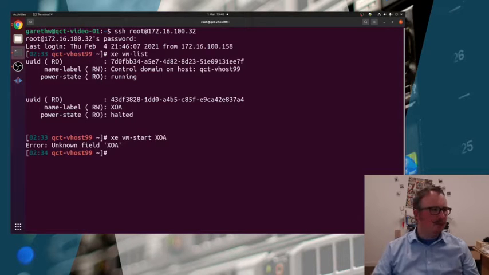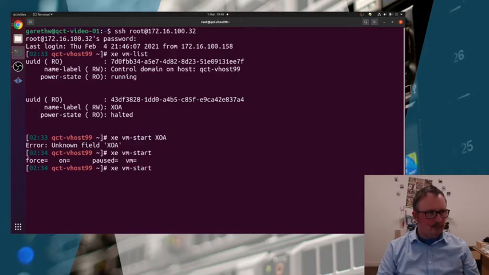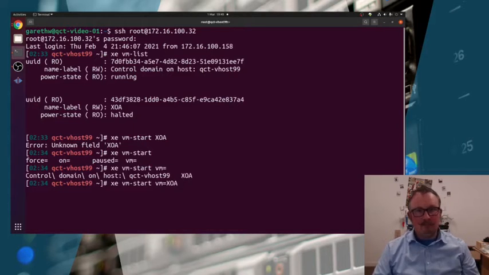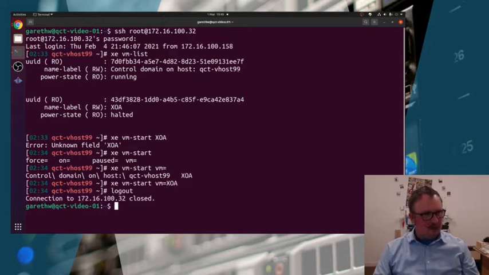No. Yeah, vm=XOA is what we needed. Can't be perfect. Okay, we'll give that a few seconds. We'll use the magic of television to shortcut this, but that should now start pinging.